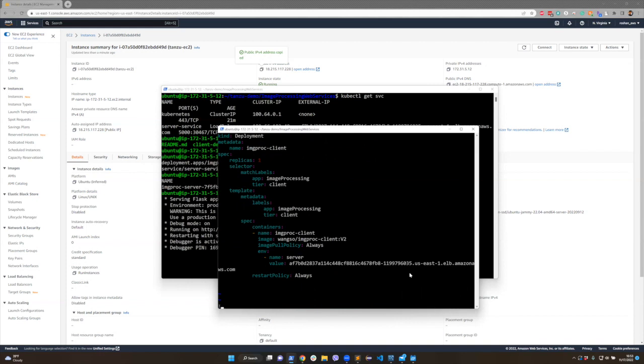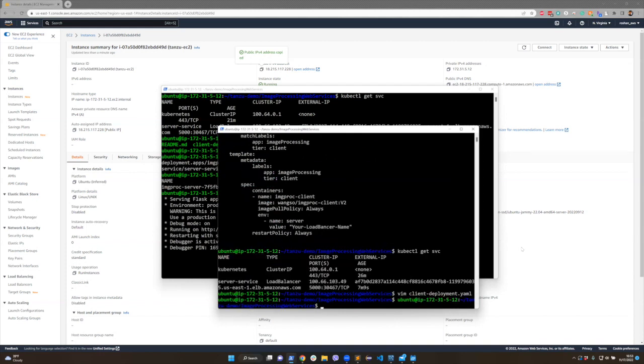And then now I'll save this. Okay, so now we've pointed the load balancer information to the client deployment also.